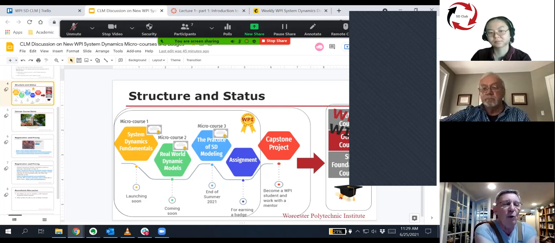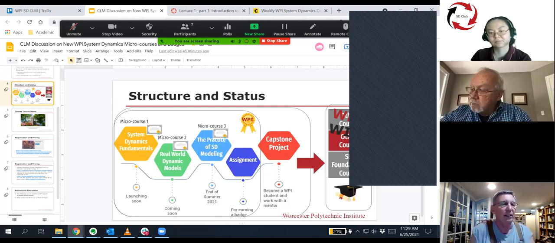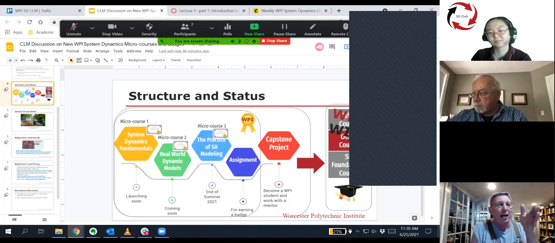In a similar vein, if you want to get university credit in the traditional sense, there has to be this capstone thing. So while the certificate of completion and the badge is self-paced pretty much, although you do have to do for the badge this human evaluated assignment, you can work on the badges and certificates of completion at any time on your own, at your own pace. You're not a WPI student if you're doing those things. But if you want the university credit, now you have to enroll as a student. And these capstone things will be held fall semester, spring semester, summer session.